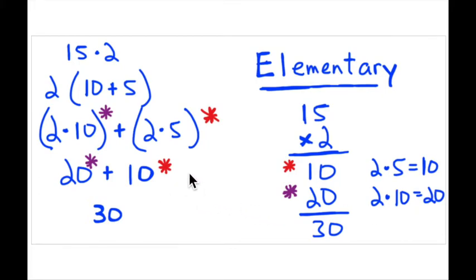So this is the distributive property, a way that you're going to do multiplication in the future. This is how you learned in elementary school, so that you could eventually get to this way. So you can just see how to do it.